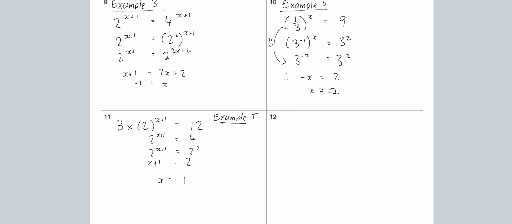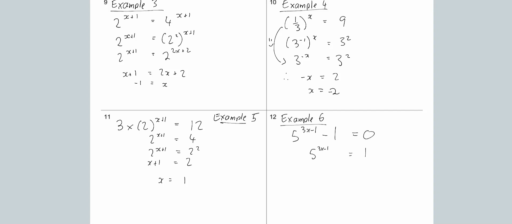One more. Example 6. Example 6 is 5 to the power of 3x minus 1, minus 1 equals 0. I'll pause the video and give everyone a chance to get ahead. Okay, so 5 to the power of 3x minus 1, minus 1. I've been around everybody, so I think most, if not everyone's got the right idea now.